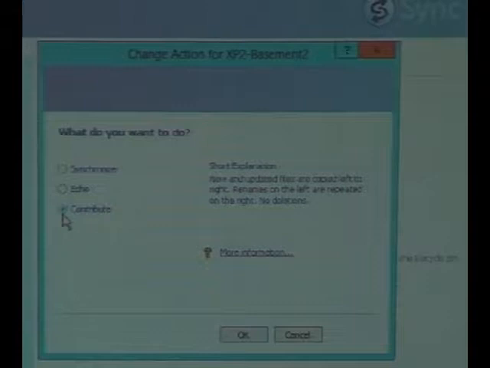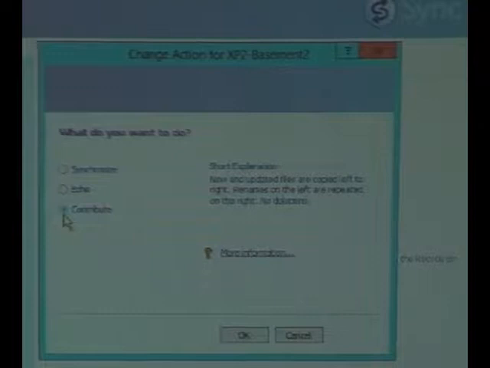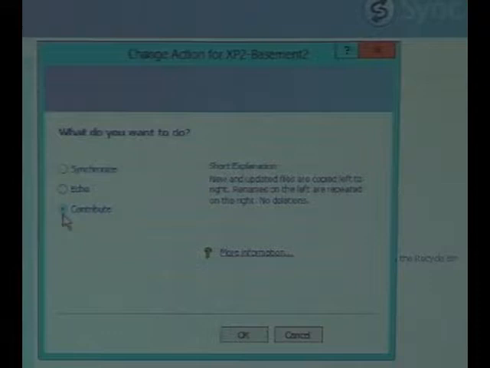Deletions aren't deleted. I have a lot of people that actually use that feature because the local copy is kind of dynamic, but they want the remote copy to be kind of an archive. So whatever they copy in there is moved over to the other one for safe keeping.